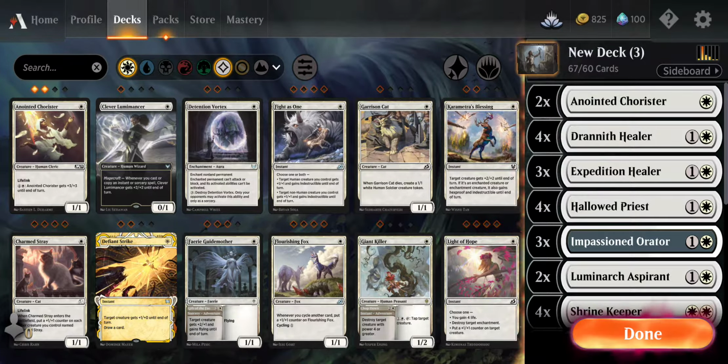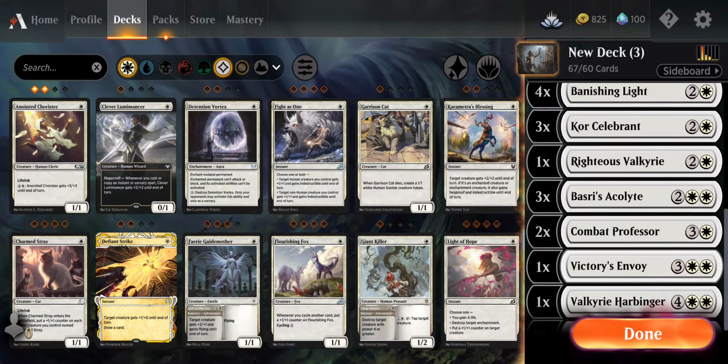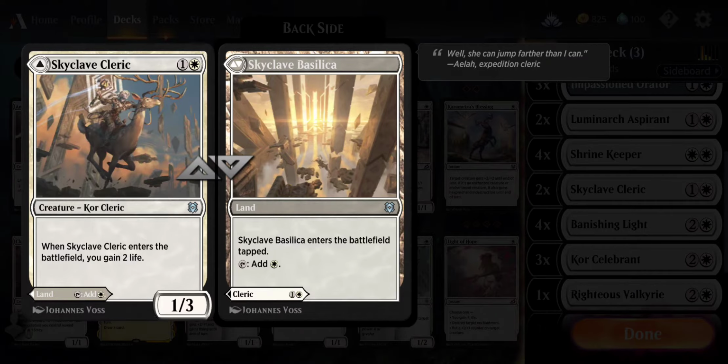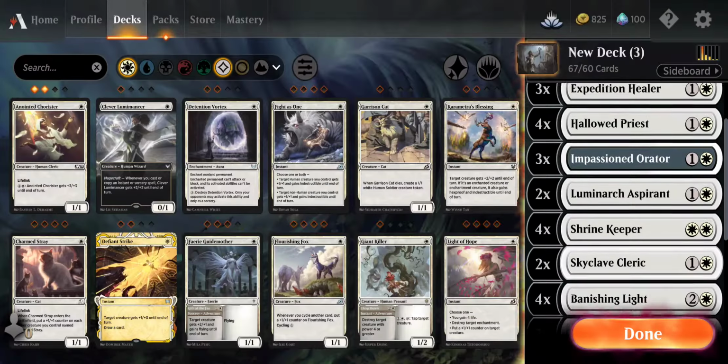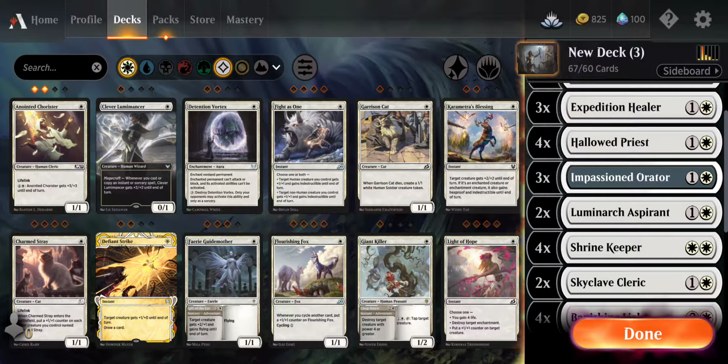Okay, I believe this deck relies on Lifelink, Basri's Acolyte, a lot of clerics. Skyclave Shrinekeeper, which is a 2/2 for 2 white. Luminarch Aspirant. This thing is crazy. At the beginning of combat on your turn, put a +1/+1 counter on target creature you control. So the turn that you put this thing out, if it doesn't get counterspelled or spot removed, it's already jumping up to a 2/2. So it's a 1/1 that as soon as you play it, it's a 2/2 once you get to the combat phase, if it's the only card you're putting out there. You can play it as soon as turn 2 for 1 generic and 1 white, and it's just a solid card to have. I have 2 of them in this deck.